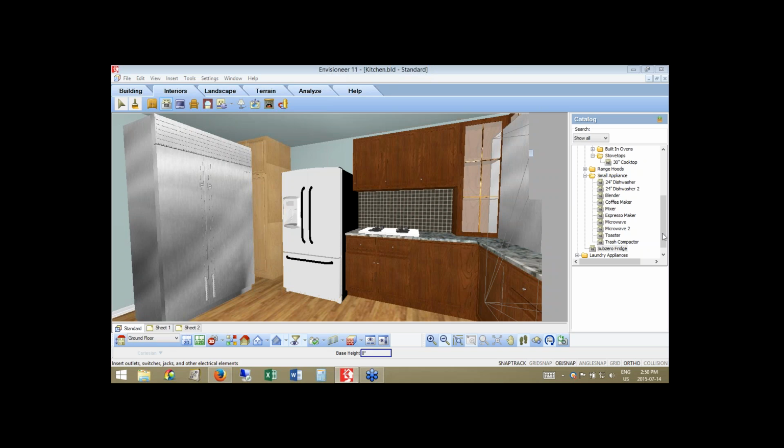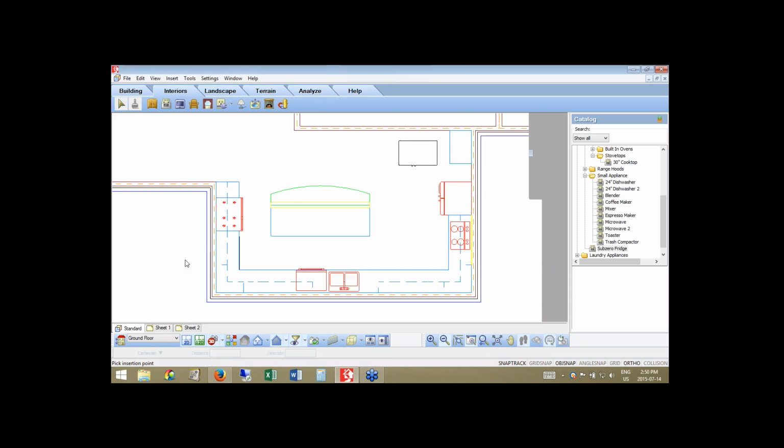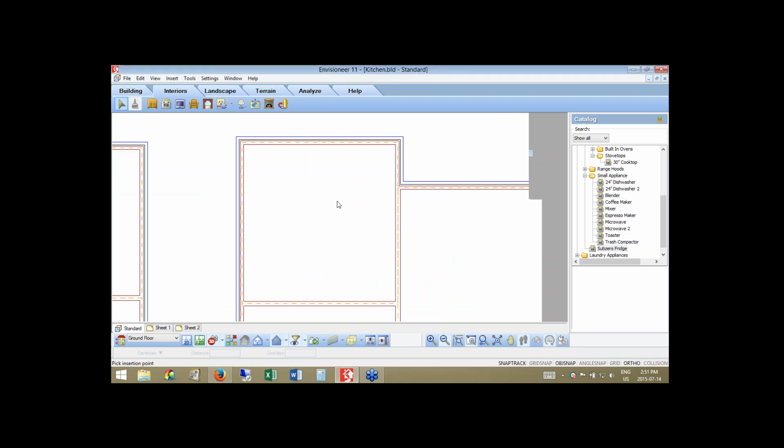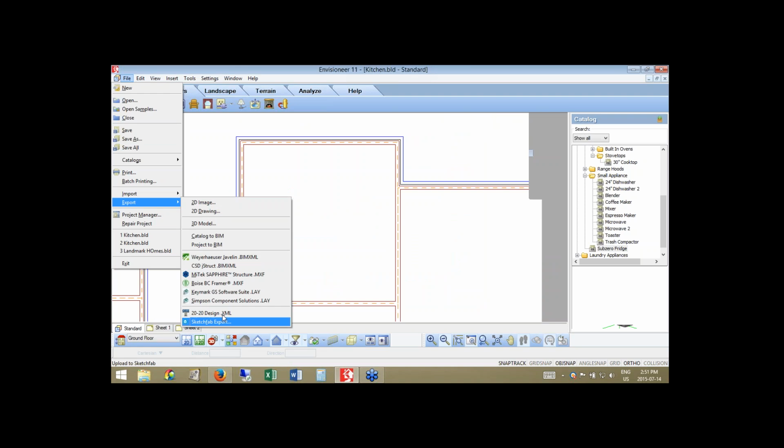Yep, there's a couple more coming up right now. What about entering a 2020 design? So for those of you that are using 2020, how can you bring in the design or export out to 2020? So I'm going to zoom out here and go to this portion right here. Say we want in this room to create a kitchen, but we ultimately want to do it in 2020. I would come up to File, Export, and choose 2020 Design.